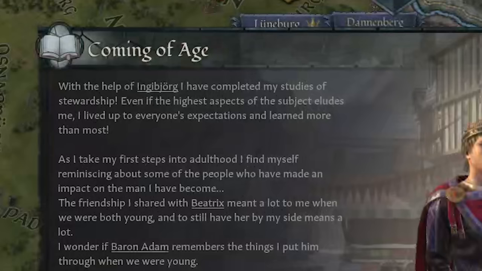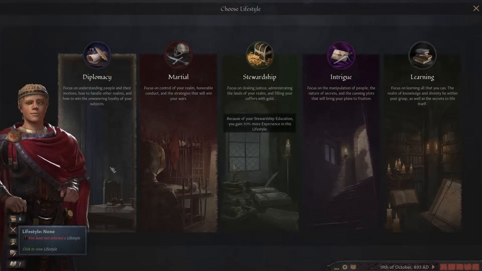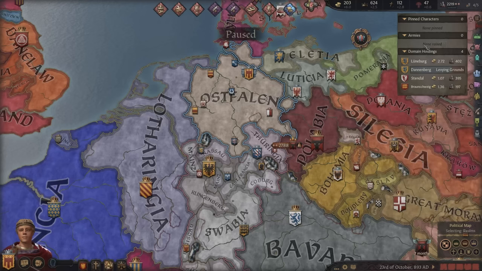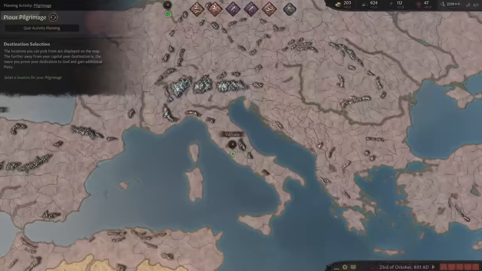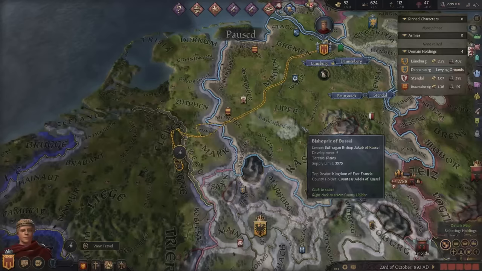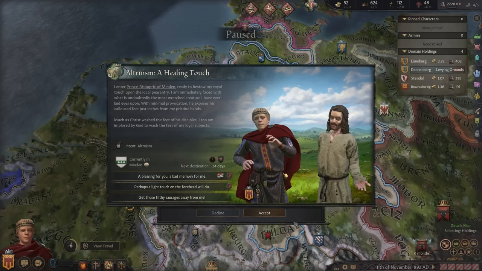Okay, there you go. We just turned 16, so we can go on a pilgrimage now. It looks like when this guy dies, he's still lined up to play as a 7-year-old, and he's getting kind of old. So I might do stewardship first just to pick up the perk that lets us claim the throne of our king, because that way we can become a kingdom really easily. But right now, we have 200 gold, so we can go on our pilgrimage activity. Pious pilgrimage. We'll just go to Cologne because it's not too far. Let's head out and hopefully we'll get a good amount of piety from this, at least to bump us up one, if not two, tiers.